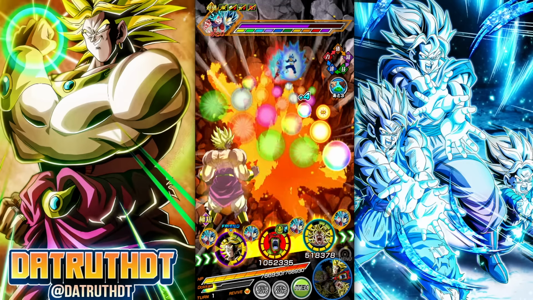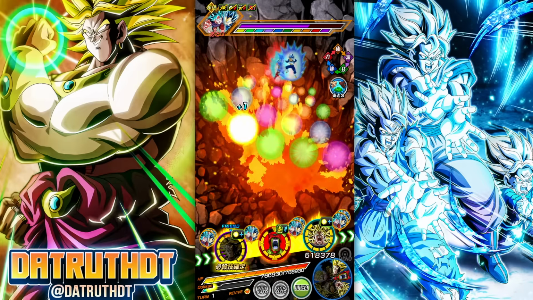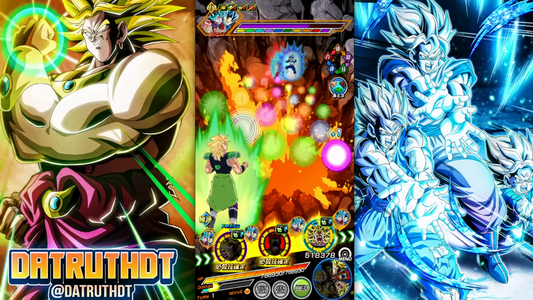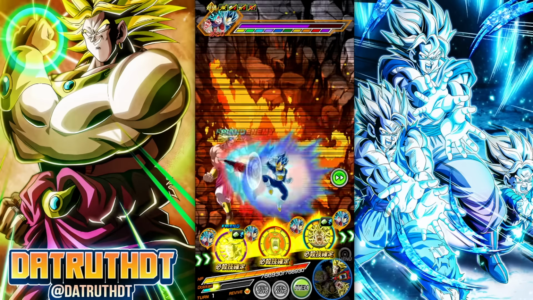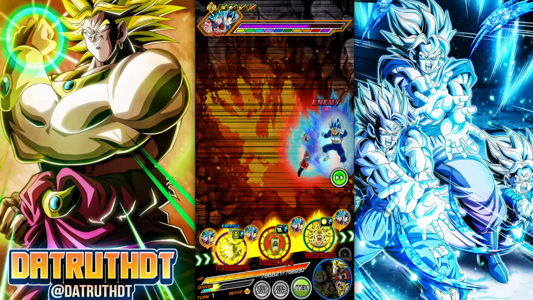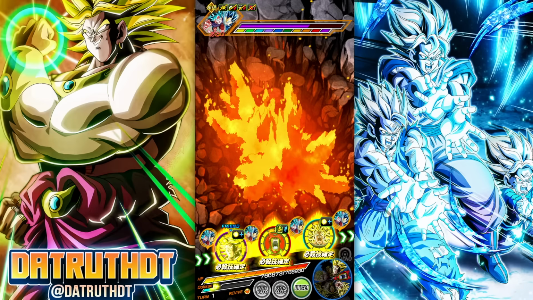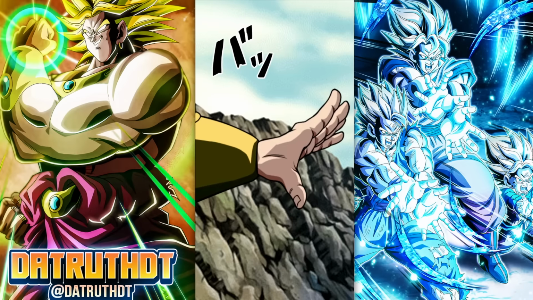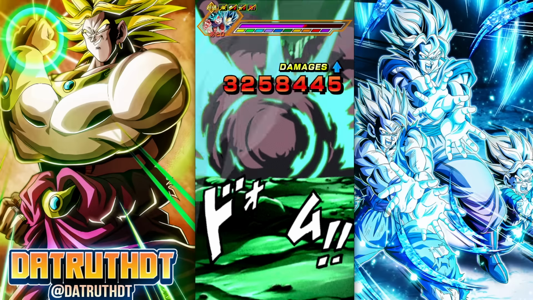Sure, intentionally hold back. I would like to not get those rainbows, but, you know, it is what it is. We'll hit this. No super? Okay, sure. Gonna need those rainbow orbs in this next turn.